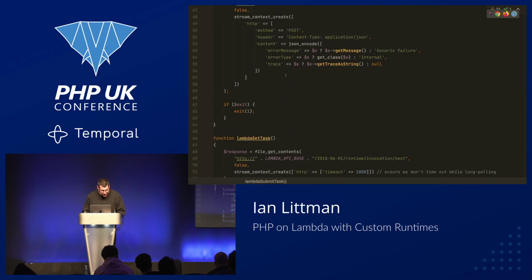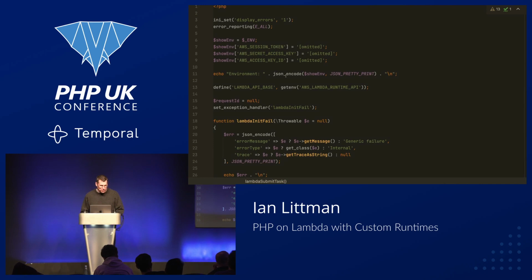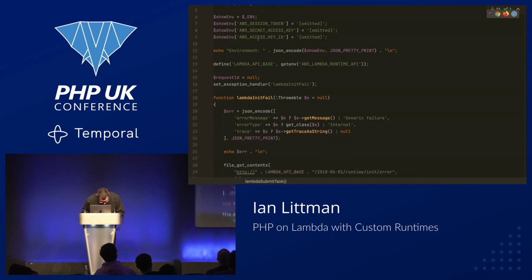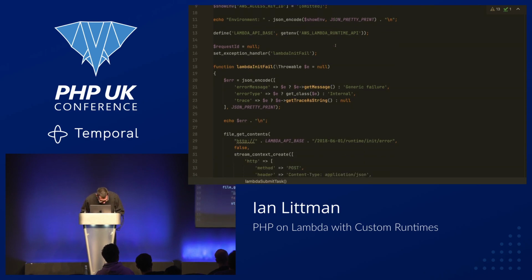From there, I decided to not use any libraries here and just use file_get_contents because that's all I needed, and log some things out along the way. Because standard out does go into Lambda logs, this tends to be useful for running tests on the function. So one of the things I do there is spit out environment variables, but I didn't want to show AWS access token secrets because those may have a few too many permissions.